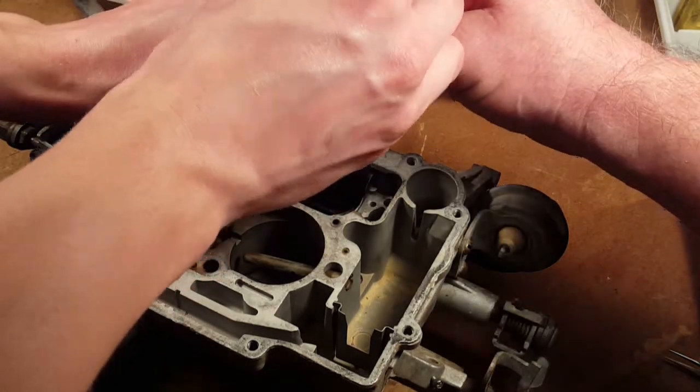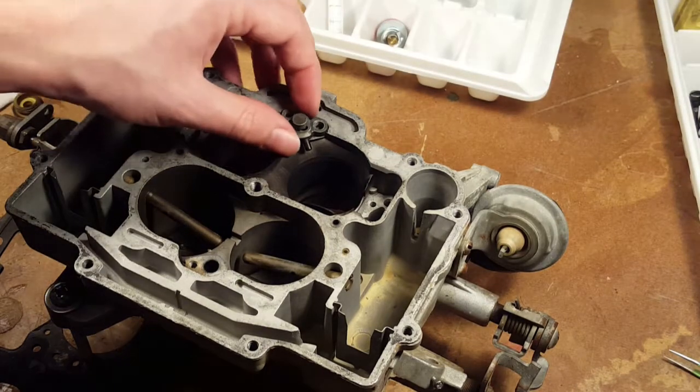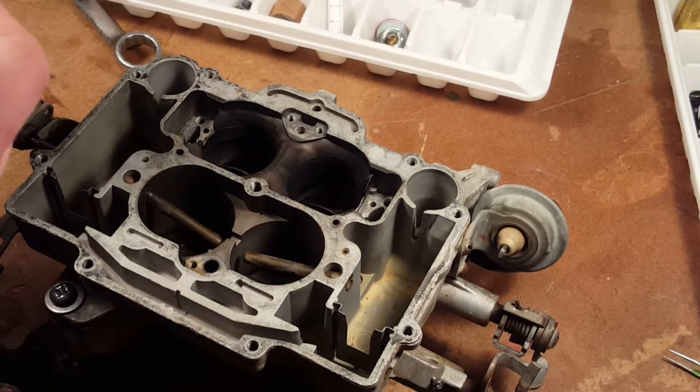Here, I'll do it so we can see it. Yeah, it's off already on. Late. So we can see the shape of the gasket. Do we have one of these? Yeah, we do. Yeah, we have that one.